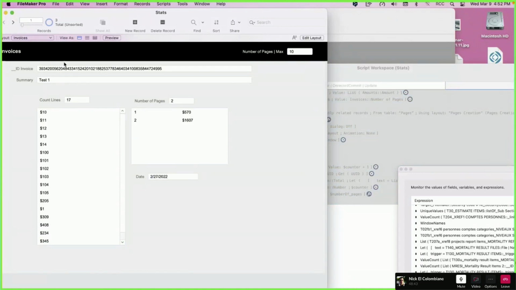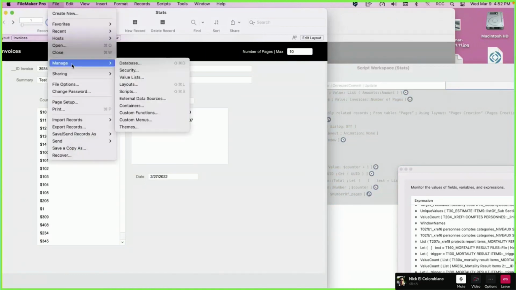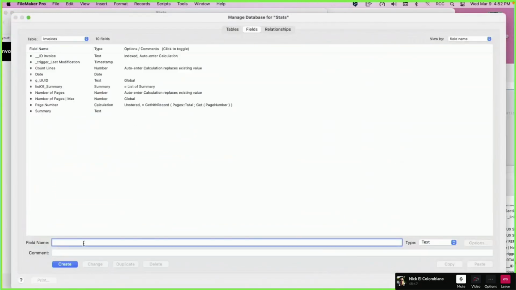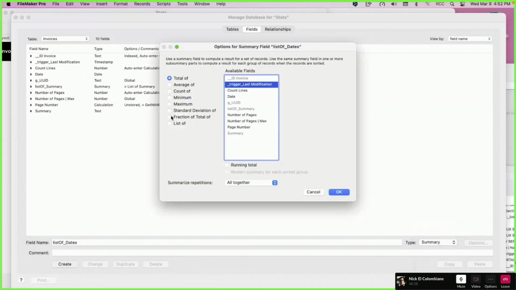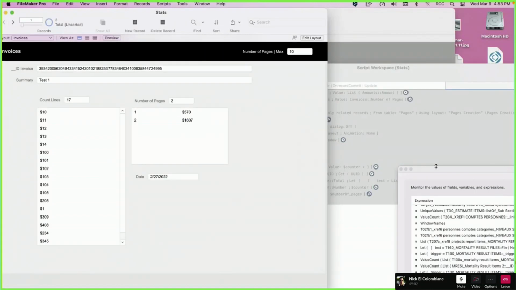Okay, let's say I'm going to use my list technique here of dates. Summary field. And I say list of dates, because we can do a list of whatever we want. Okay.